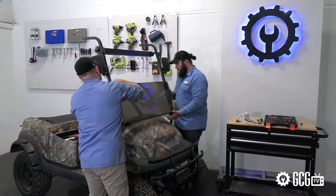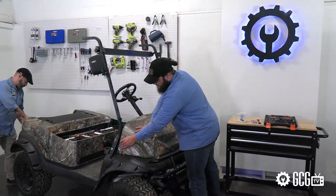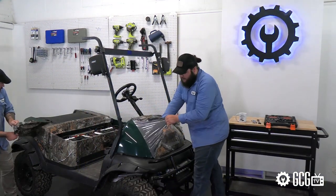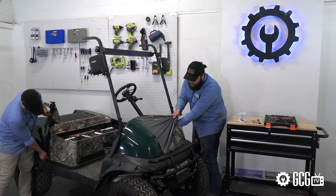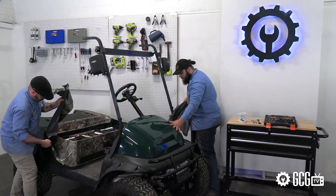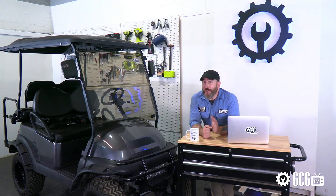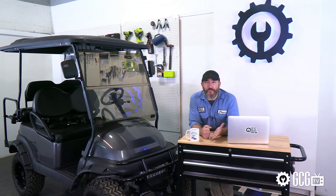We had to tear down anything blocking the installation of the new vinyl wrap color before surface preparation, so we also removed the taillights and took off the front clay's basket and the windshield to make Nick's refinishing work easier. Then it was time to pull the camouflage vinyl that Nick installed in a past episode, which is a very satisfying feeling — at least for me. For Nick, it meant having to hear more of my camouflage dad jokes, like: imagine our surprise when we took off the camo and found a golf cart under there.